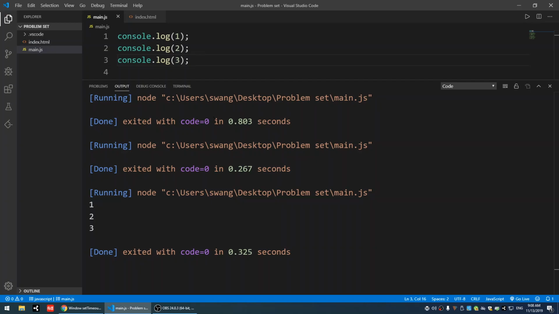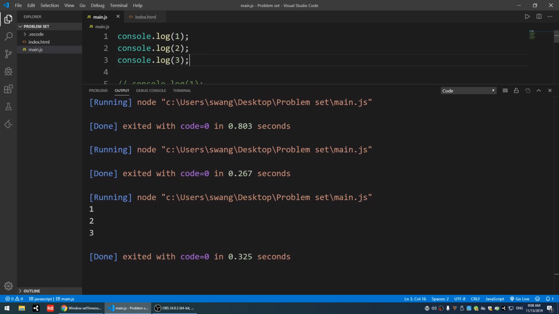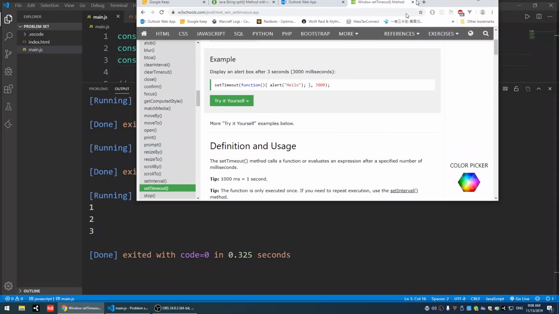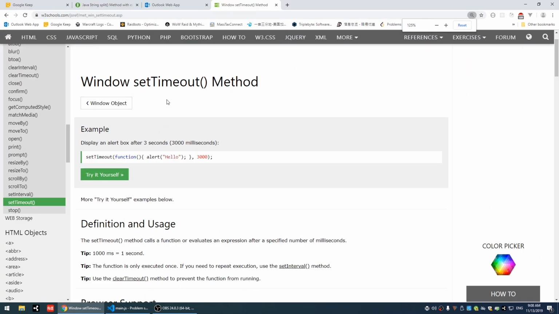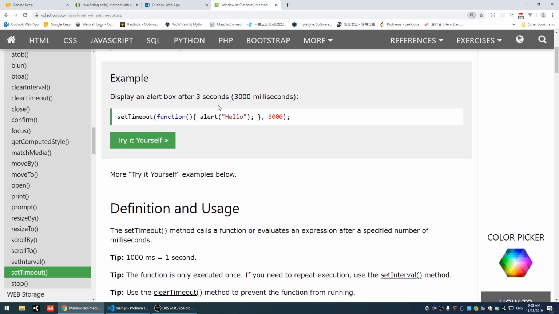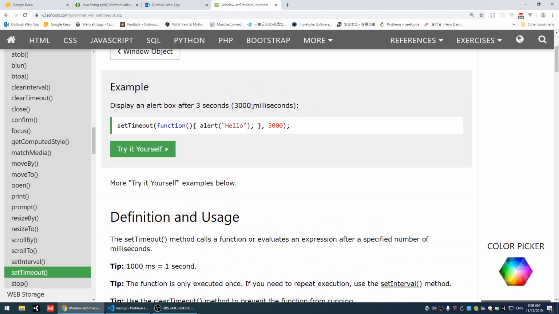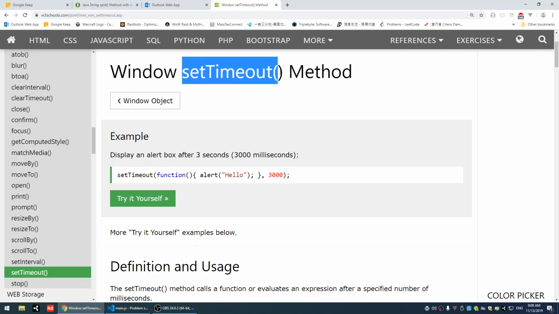Other than the regular functions, there are some asynchronous functions. For example, there is a predefined function called setTimeout. This is a function that takes two things, and it is an asynchronous function. It takes a function and a time.